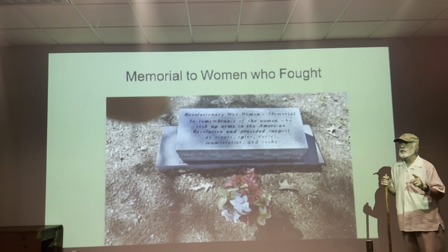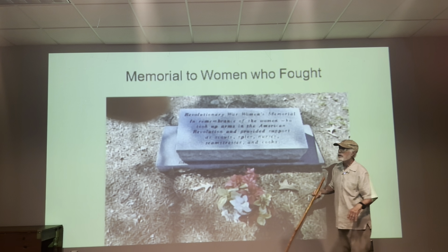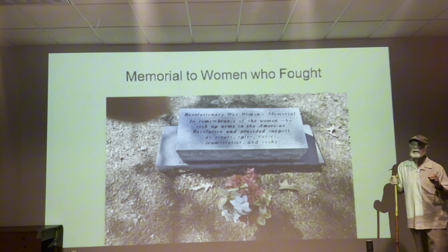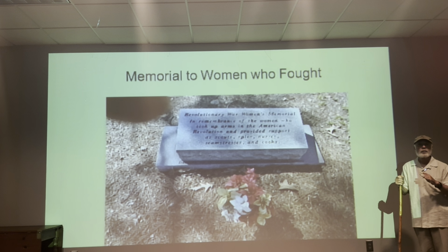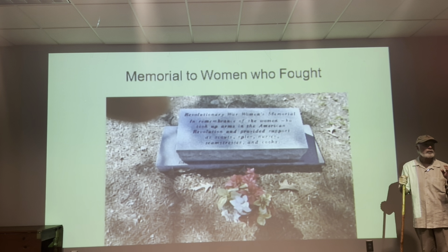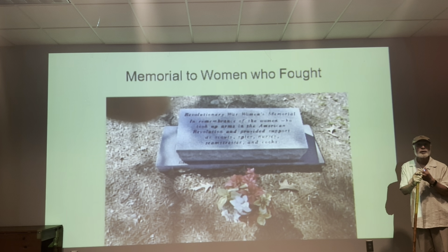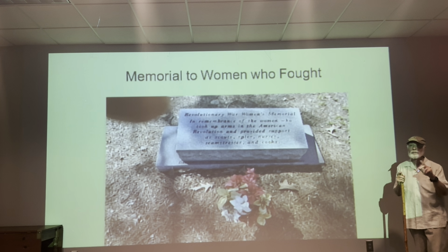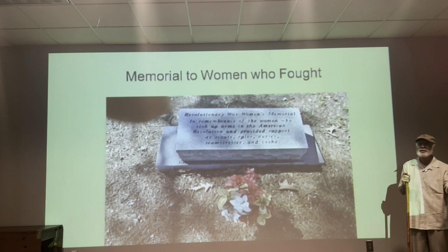Well, there are only 8 stones in South Carolina that memorialize the women that served in the Revolution. We're one of 8. There is a QR code here that when you hit that QR code, Dorothy, the lady that helps me with all of the electronics and research and so forth, she has gone into the records all over the country of stories of women that have served. They served as nurses, cooks, they served as spies. They would go into the British camps and volunteer to cook for British soldiers, and then serve them, and as they were giving them food, they would listen to everything that was being said, battle plans, whatever, when they were leaving, where they were going, and then they would report it back to the revolutionaries.